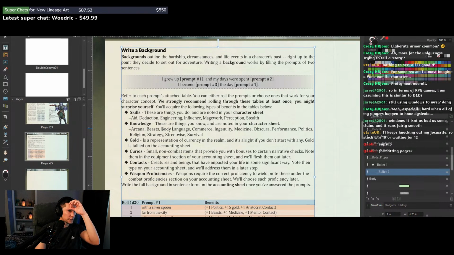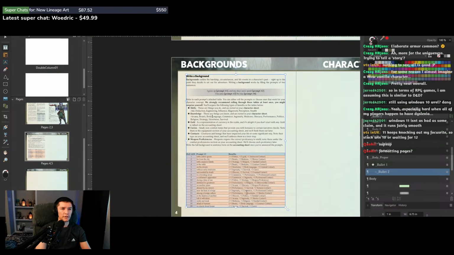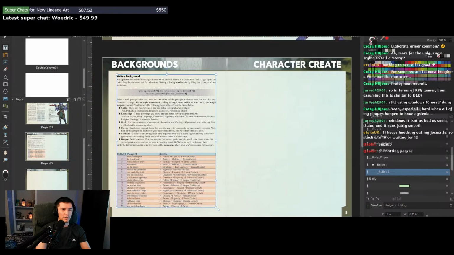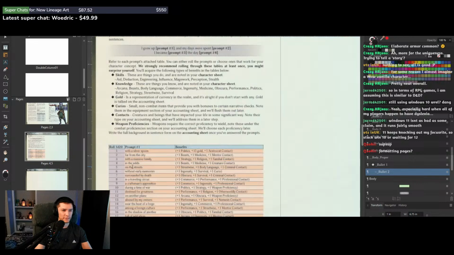Formatting pages. Yeah, I'm just trying to get more. I think my actual goal is to create assets that I can put up on the BackerKit page. And backgrounds is one of the things that I want to make sure gets up there, because people can use it immediately and it shows off a big part of the system. But this formatting, I'm having a rough go of it. I do not like it.